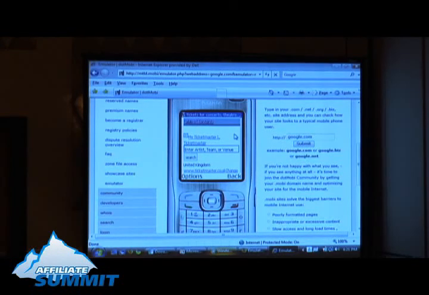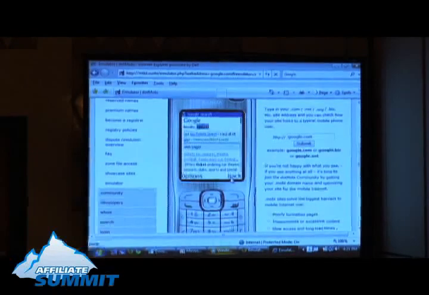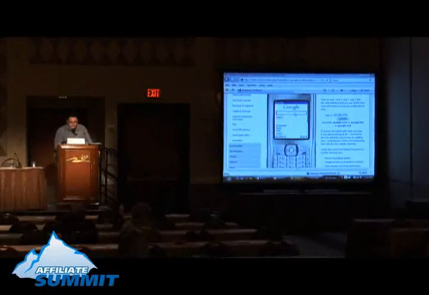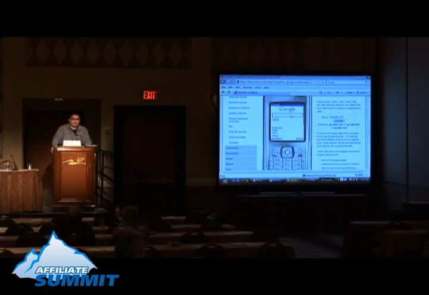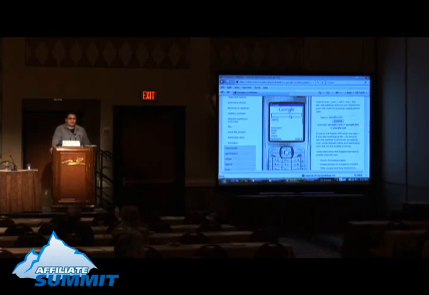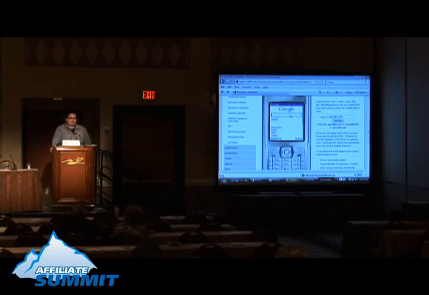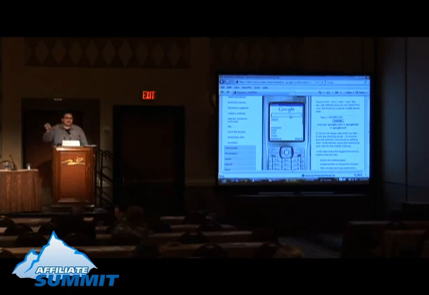Go ahead. Do you know if there's a way to get keyword search volumes from mobile users like there is for normal Google searches with the Google keyword tools? Google just launched a keyword suggestion tool for mobile ads. I think this week, quite recently. Otherwise, you can also use the standard keyword suggestion tools and see how it works. But keep in mind, mobile users usually type shorter keywords, shorter terms. How do you get to the new one they launched? It's within the old one. You just select, I don't want this for regular ads, I want this for mobile ads. Just log into AdWords. That's an AdWords keyword suggestion? Yeah. Okay, thanks.